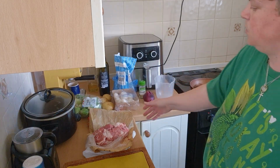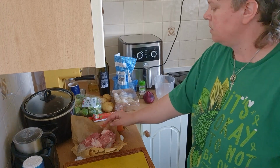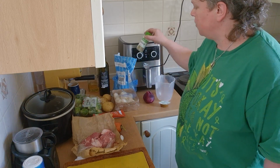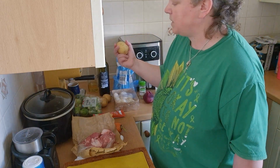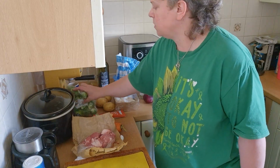Just going to briefly tell you what we've got here to make this. So I've got 600 grams of Saltmarsh lamb here. I've got 1 big carrot, some mushrooms, onion, 1 veggie stock cube, rosemary. We're going to be using a little bit of flour, some red wine, and for the topping we're going to use potatoes, but we're going to do that later on. And I'm going to serve it with some sprouts.